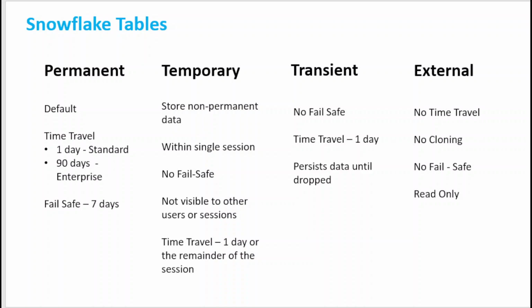of time travel. Now, along with this, there is another feature which is called failsafe. So suppose the 90 days time travel is over and you still want to recover some data, and if it's within 7 days, you can still do that using the failsafe feature. For this, you have to contact Snowflake. You cannot do it directly, but the Snowflake team will help you to recover this data up to 7 days. So this failsafe feature is available for up to 7 days.